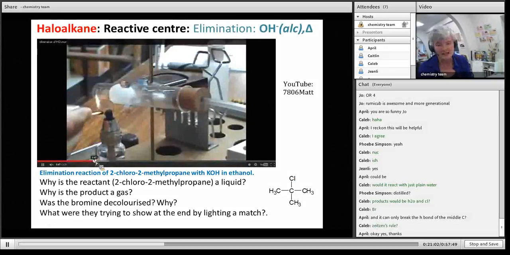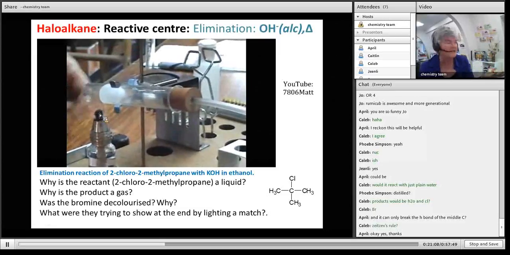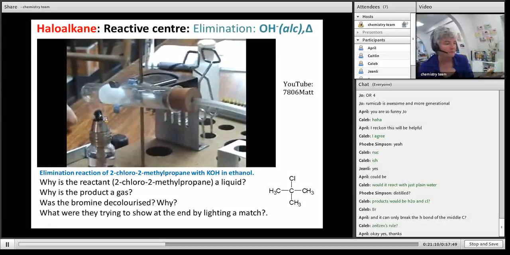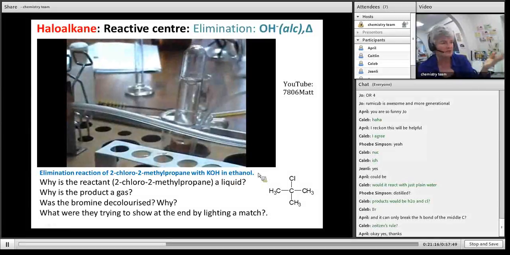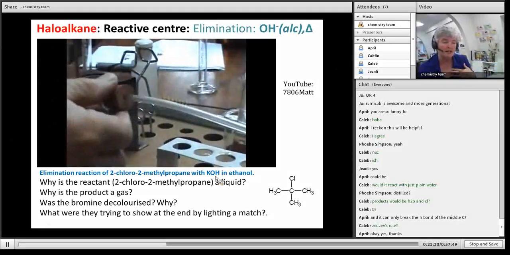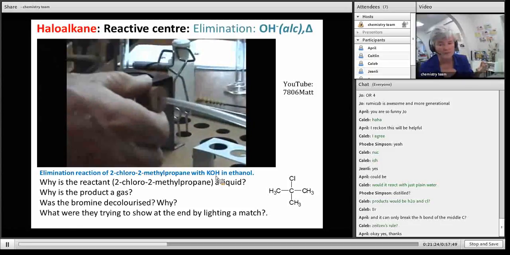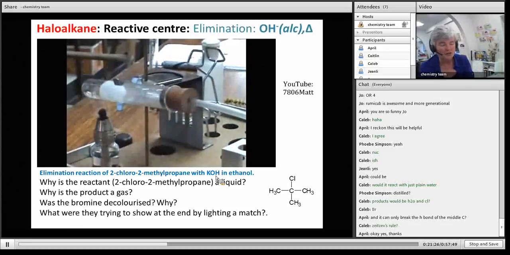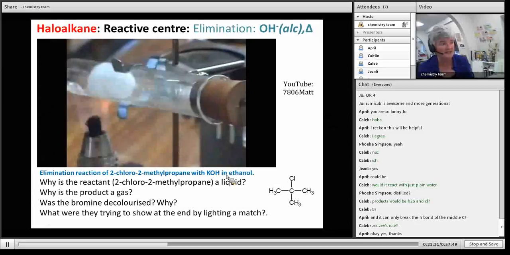Notice he's heating. That was one of the very first tips: organic reactions are slow and need heating. He is reacting it also with KOH and ethanol. If you listen to it, I think it does explain things. So remember the previous slide we had with elimination. It's a hydroxide, alcoholic hydroxide with heat. So you can see he's heating.